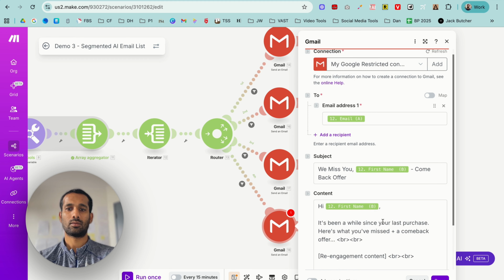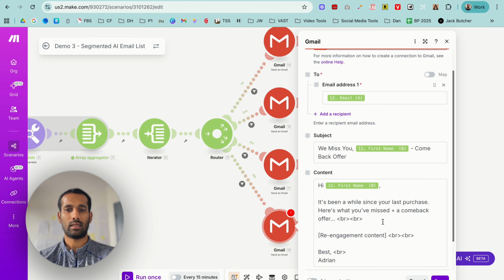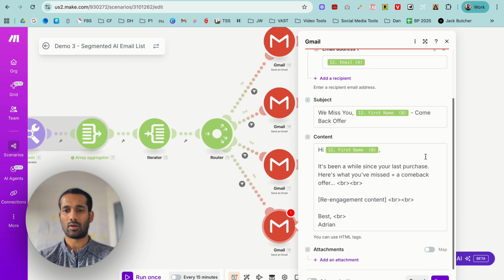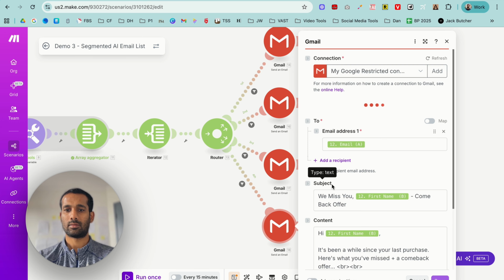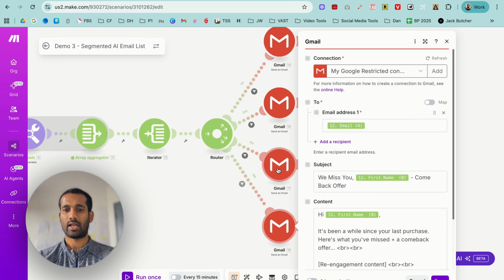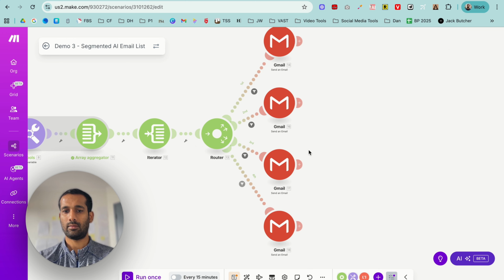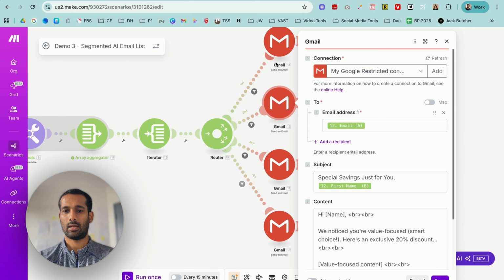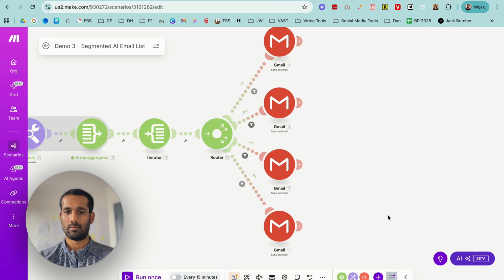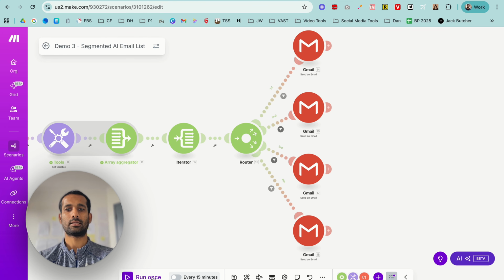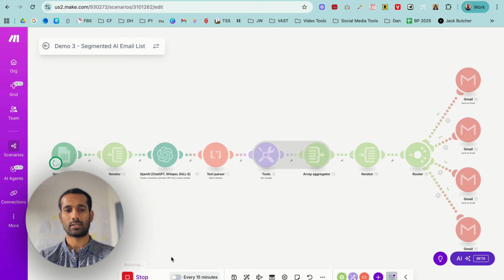So yeah, now we set up the fourth email. We enter the email, the subject, the content, and save. Just make sure we have all the right values in there. Oops, here we have email name instead of email, so that is set. Email, and done. Beautiful. We will save this automation. And now what we will do is save and run this automation.